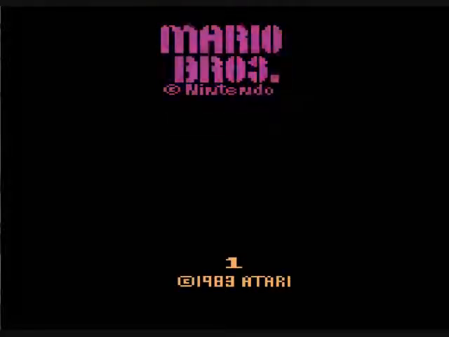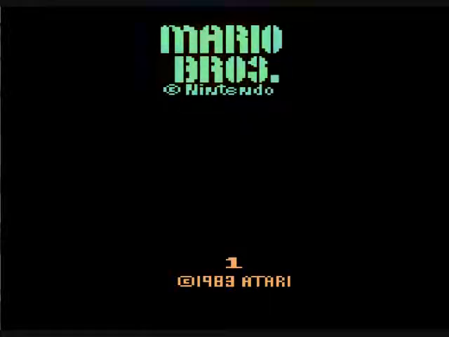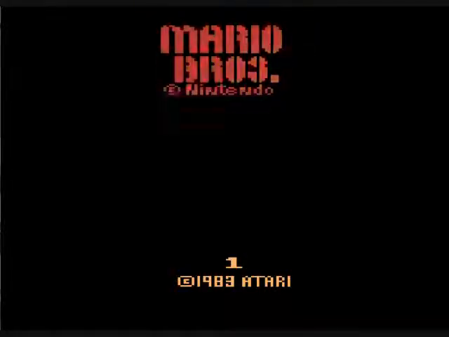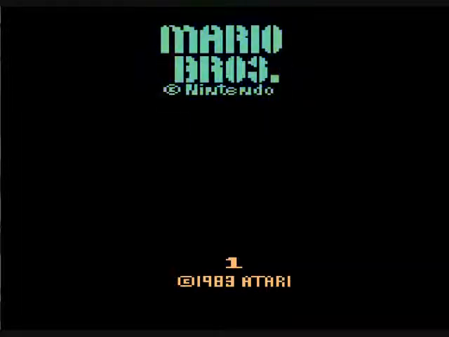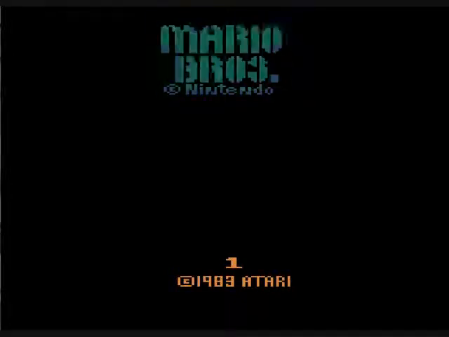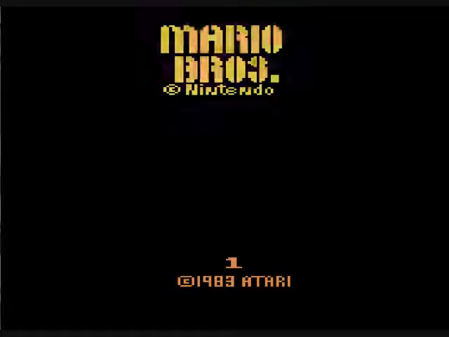Well, there are 8 game difficulties, or 8 game variations. And on the even numbered ones, they are for two-player simultaneous play, where player number 1 is Mario and player number 2 is Luigi. And the difficulty switch, to A or B, it doesn't have a function in this game.